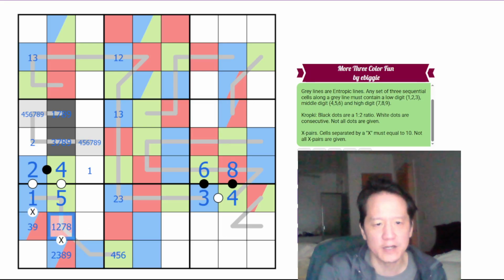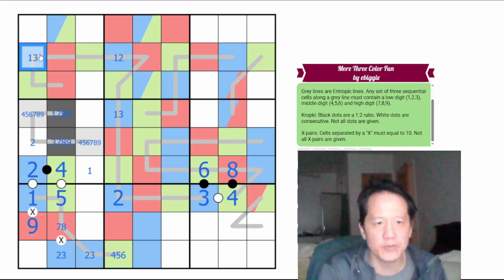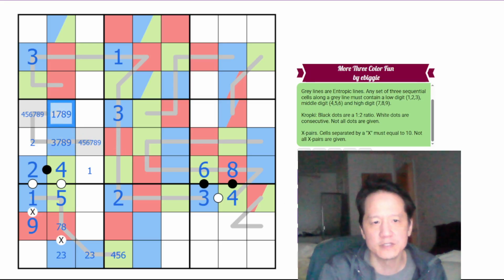This has to be a low then also. And this has to be high, which makes this 7 or 8, which makes this 2 or 3 to add up to 10. This has to be a high, adding up to 9. This is a low, which is 2 and 3. This is 2. This can't be 1, so this has to be 3. This can't be 2 or 3, so this is 1, which makes that a 3. These two are the same set, and it cannot be high, and it cannot be medium. It has to be low. So these are both low, which makes this 1 and 3 here. So this can't be 2.